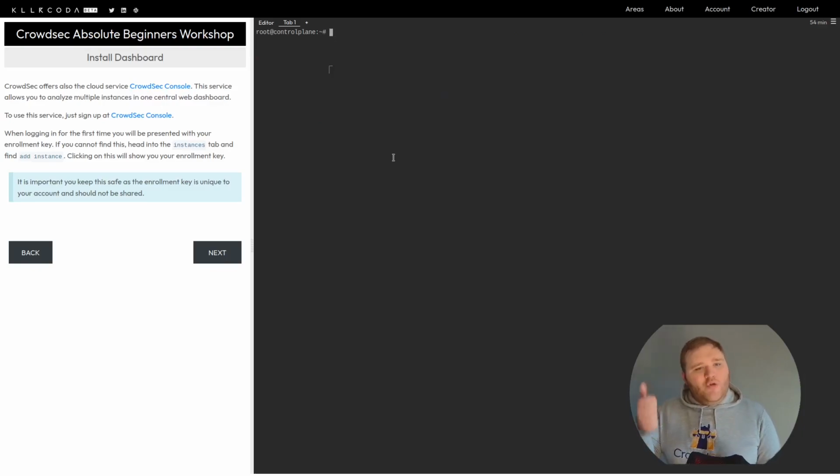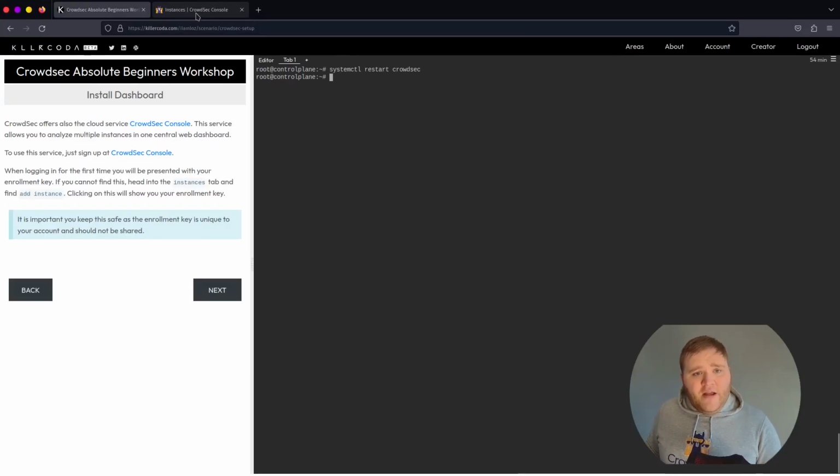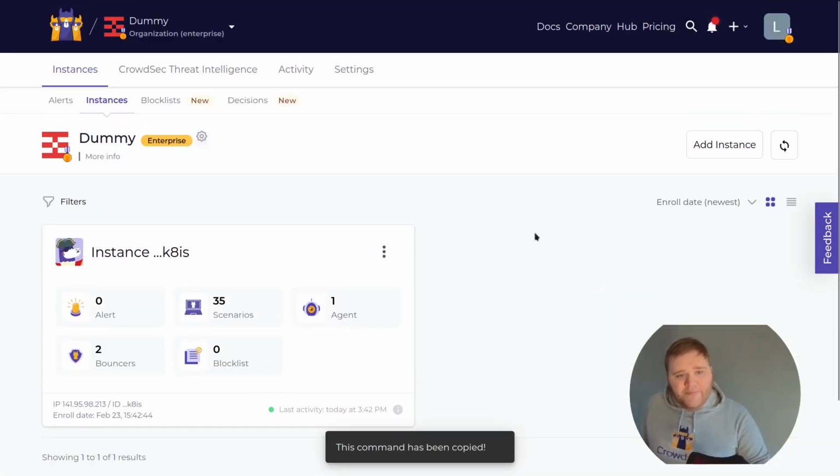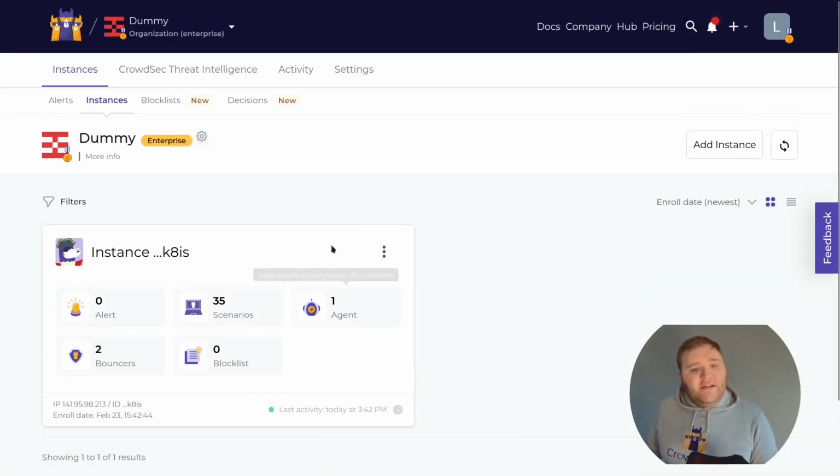Once that's done, it's all good and proper to go. Now we're going to do systemctl restart crowdsec. The reason we need to do that is we need to make sure that the instance relogs in and manages to send up the metadata that it needs to. Once we head over to here, you'll see that the instance is already showing, and accept it.